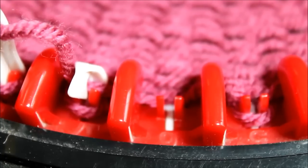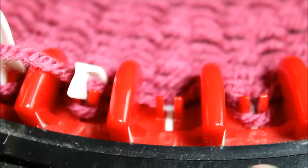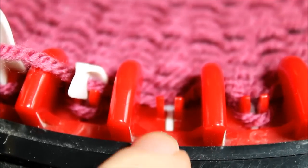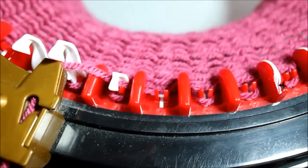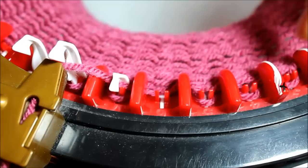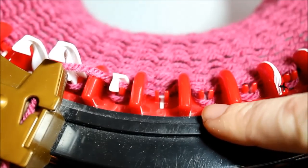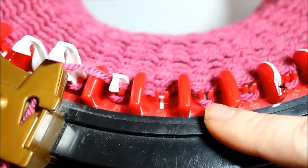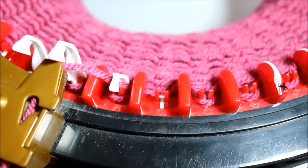Okay, first issue. What happens when you're moving along and you get your stitch caught? Well, you have a few options. I'm going to zoom out a little bit. Okay, so as you can see, they all have the yarn over the little red teeth. It almost looks like teeth to me.